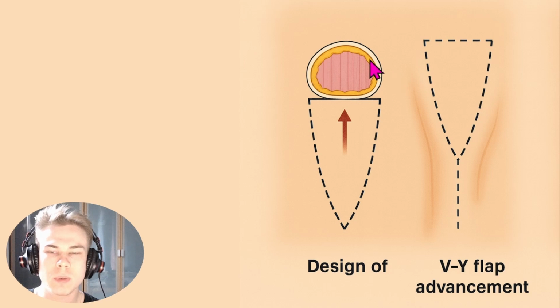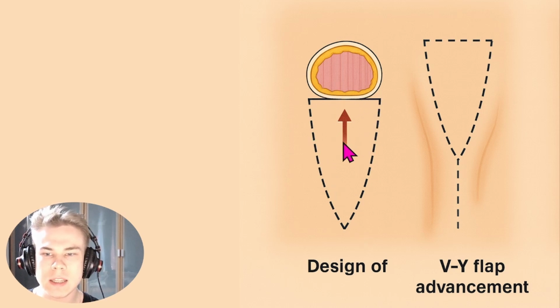So perhaps there's like a skin cancer here that's been removed, and then what they do is make incisions here and incisions here, but the plane underneath this tissue is not developed too much, so it's left intact, so that any perforating blood vessels that are here are intact, and then this piece of tissue is moved forward so that this edge is opposed with this edge and sutured together, and this edge is opposed with this edge sutured together, this edge with this edge sutured together, and then these edges are opposed directly and sutured together, and you start with a V shape and you end up with a Y shape.